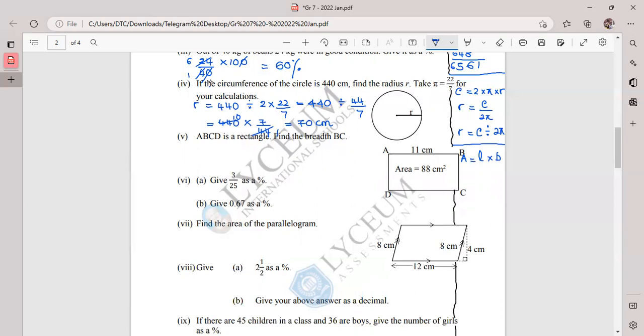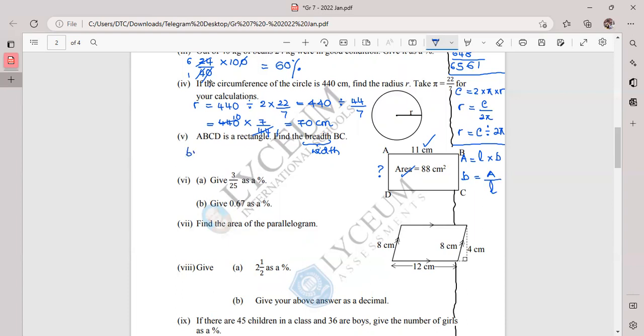And some textbooks use length into breadth. Length into breadth or width, both of them are the same. Here, another term we can use for breadth is width. Okay, then how to find that? Here they have given the area and the length, but they have not given the breadth or the width. How do you find it, children? If you keep breadth alone here, that is area divided by length.